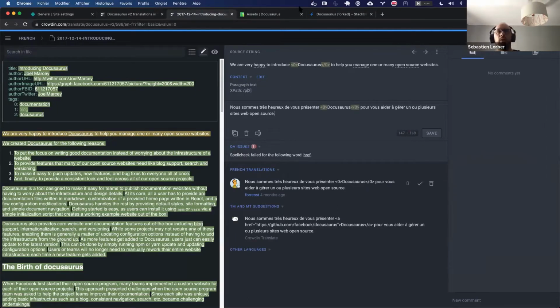And what is great with this kind of software is that it keeps your source language. For example, if you do some major additions in your English language, which is maybe your main source for the documentation, it's hard to keep the other languages up to date and make sure that they are all consistent and they display exactly the same information just in another language. So this kind of tool is really helpful because it permits to ensure that all the languages keep staying in sync forever, and you don't have to do the edits from one language to another. You just have to translate the untranslated strings, and then it's fine. You have your site online.